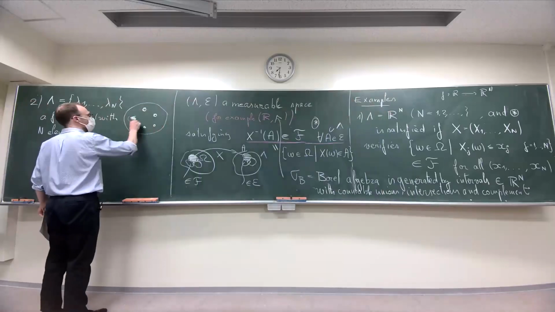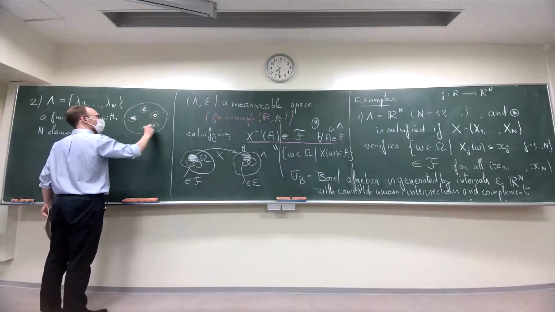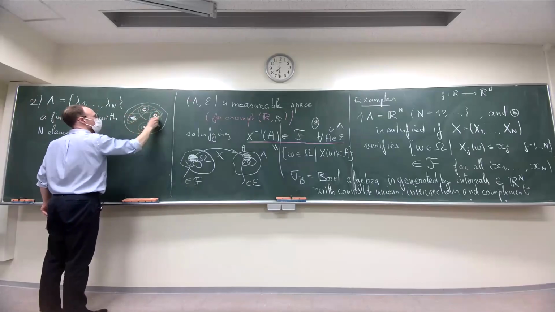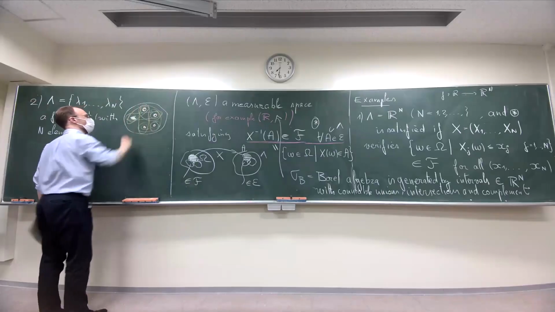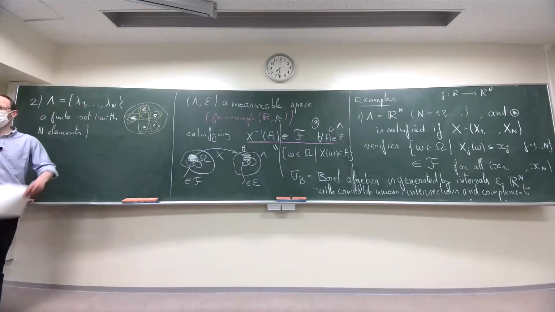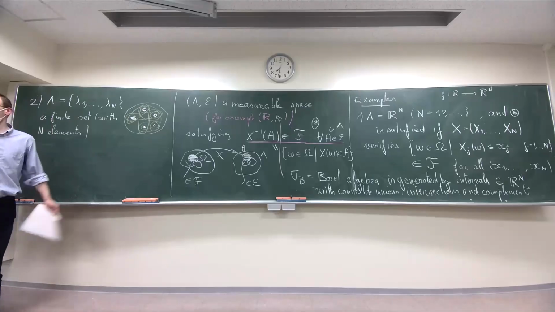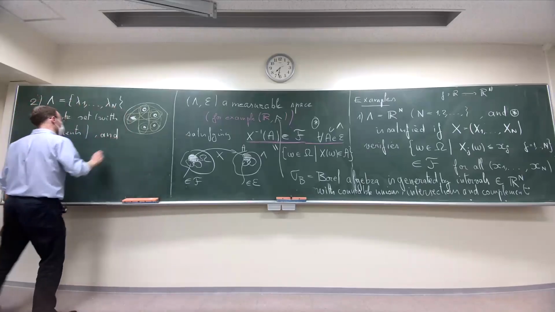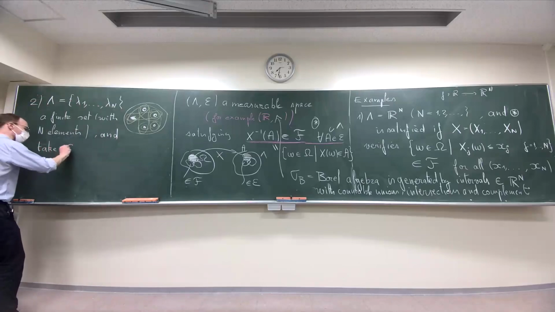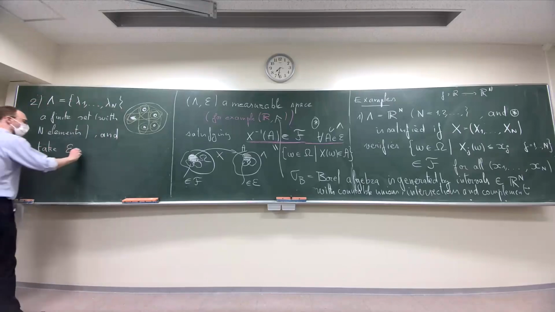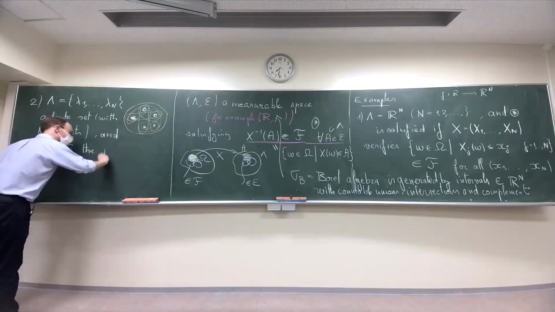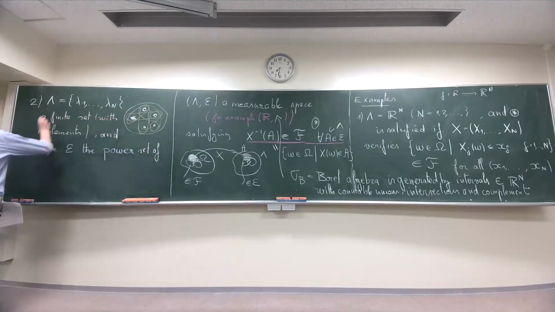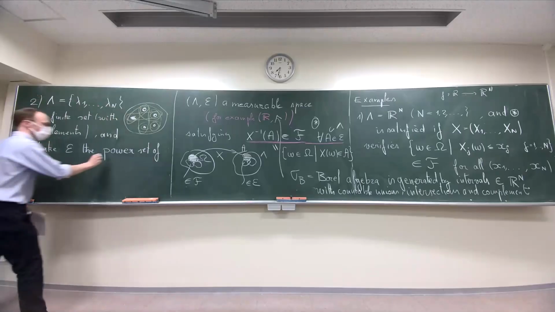So you take the sets containing only one element, then you take the one containing two elements. There is a canonical name, I will write it. And the one containing three elements, and the one containing four elements, and the one containing five elements. So take this set E, this is called the power set of lambda.